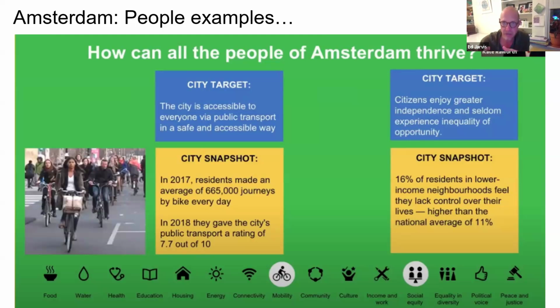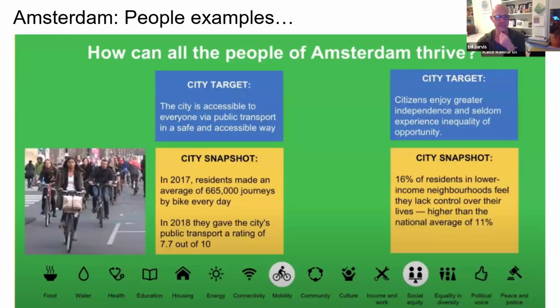So it's saying that we're in a polycrisis. There's a lot of things going wrong. There's a lot of things we want to improve. How do we come up with an array of policies that work together where there's lots of synergies? So I increase mobility and I improve social mobility, and maybe I improve health all at the same time. So it's a way of thinking more holistically about the policies you come up with.